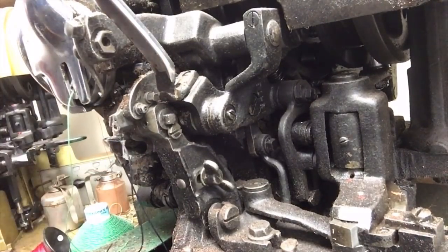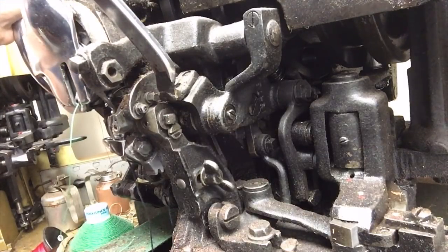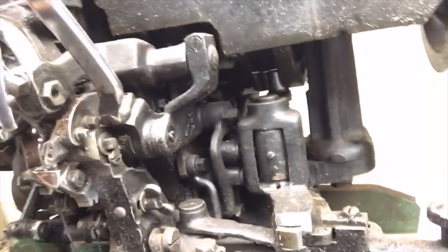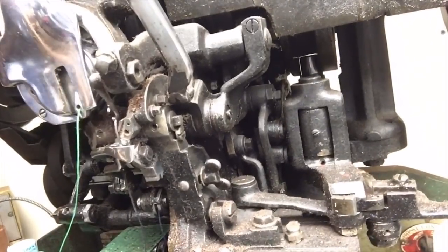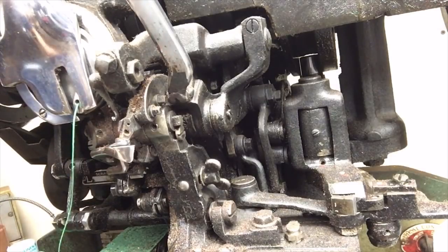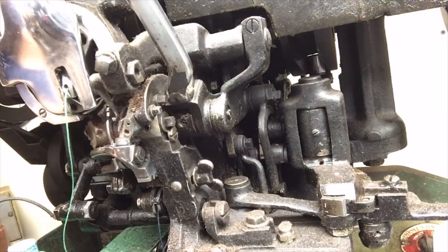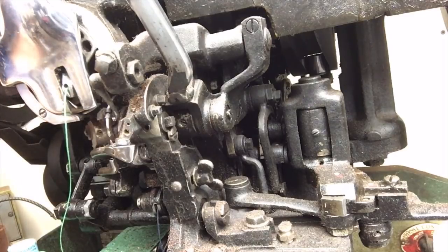There's an awl, like a needle, not a needle, but an awl that makes the hole. You see that coming up right there? Let me see if I can get it from this angle here. This guy right here. See how it's going up? It's coming up. It's piercing through underneath the sole, through the welt. Okay, then it's making a hole, and then the needle's following it. You see the needle? That's the needle right there with the little hook on there. It's following it.